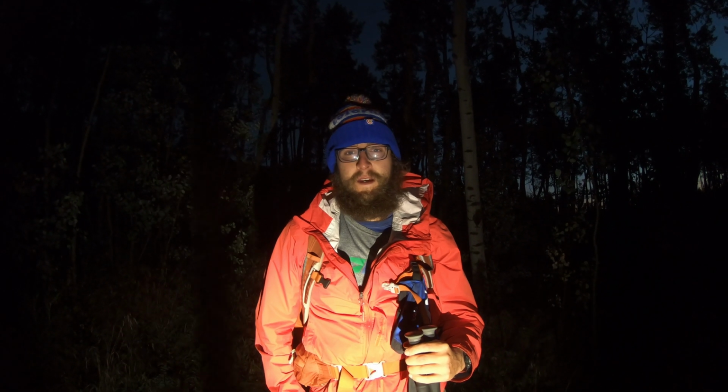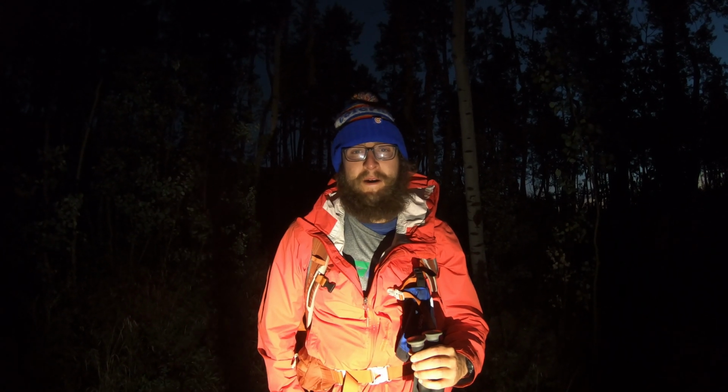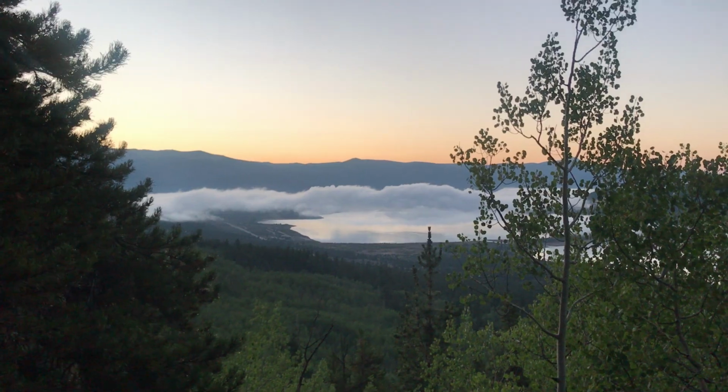All right, after a nice afternoon drying out and just resting, we're going to be completing segment 11 and Collegiate Peaks West 1 this morning. We have about 18 miles and quite a bit of elevation gain. So from where we camped to Twin Lakes really is pretty flat, and then after that we have quite a climb ahead of us.